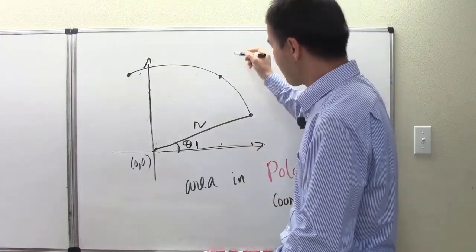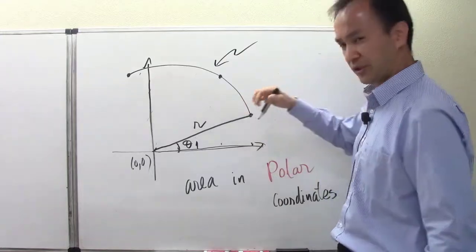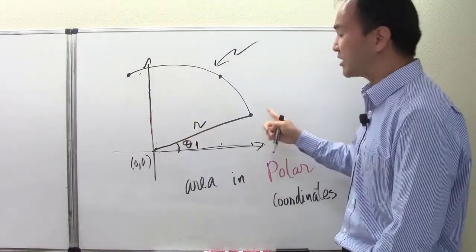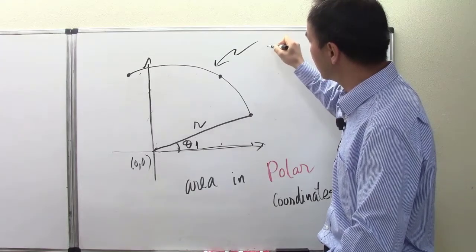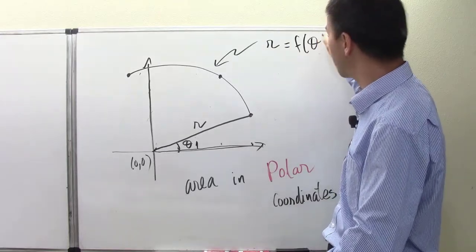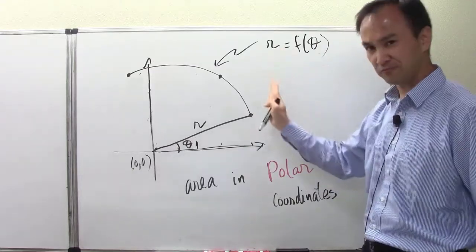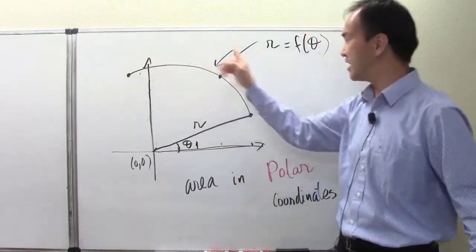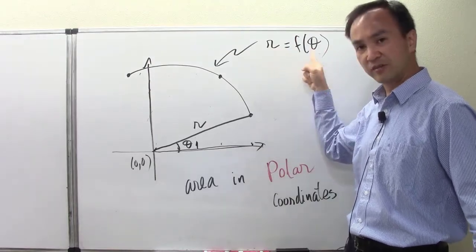And if anyone studies with me, I also point out that any polar curve is a graph that comes out from a polar equation. For our study here, we're mostly going to focus on the kind of curve where the equation is in the form of a function, so r is a function of theta. You've got to nail this down and take note of that. For our level here, we are mostly going to focus on the kind of polar curve that is already expressed as r as a function in terms of theta.